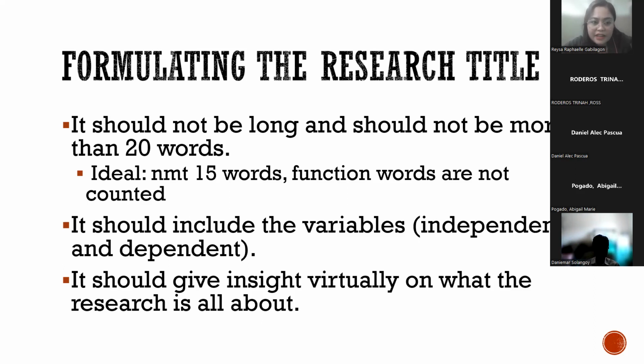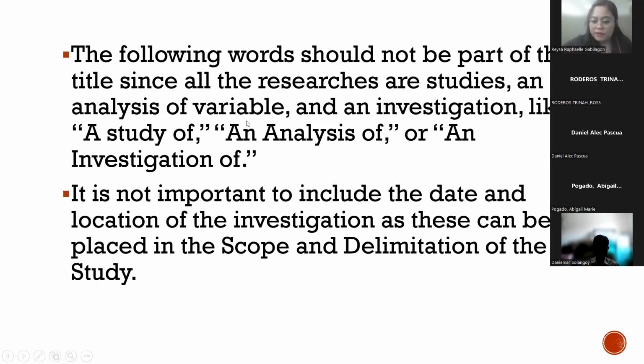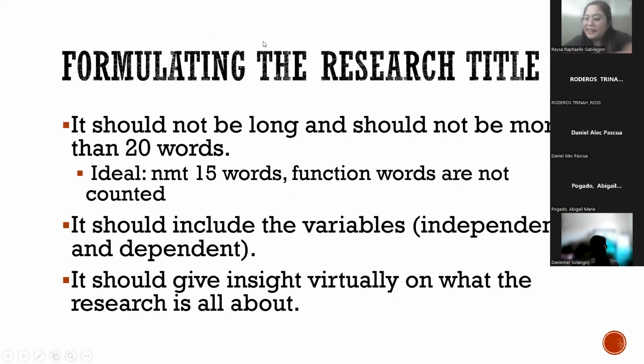Now, another thing, the research title should include the variables. And when I say variables, I am referring to independent and dependent variables. Now, how are we going to define them? When you say independent variables, these are the variables that we manipulate in the study. That's the independent variable.